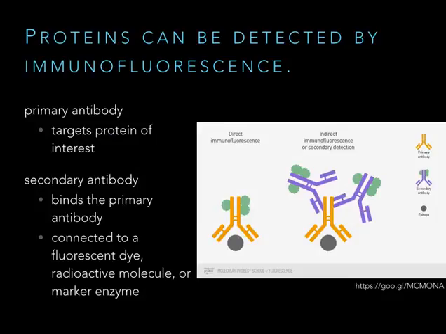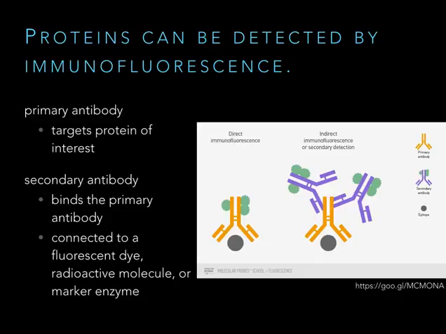Okay, we've mentioned immunofluorescence a couple of times. Let's go through what it actually entails. You can detect the majority of the proteins that we're aware of using immunofluorescence. You can detect any protein as long as we have a good specific antibody against it. And in general, there's going to be two antibodies involved. It's not always the case.